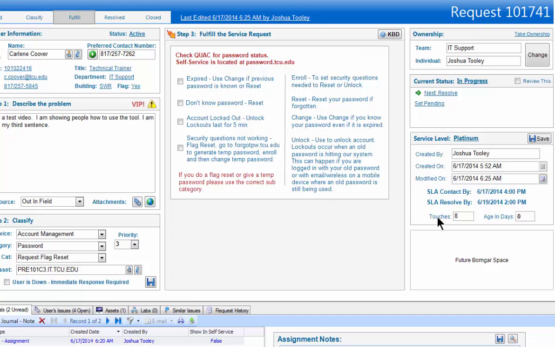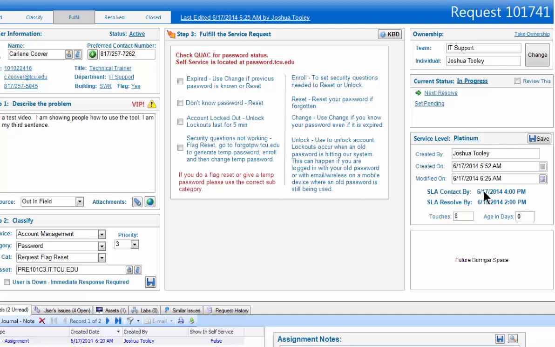You'll also notice down below this, as I'm working with this ticket and changing ownership, managing some different things and saving changes, that each time it's popping up saying that I have touched this ticket. This is just an indicator on how many times different people have worked on these tickets. This is just a visual indicator to get an idea of how much activity has gone on. And you'll also see the total age in days is listed below under the service level piece, along with the created date, modified date, and who created it. So just some information about that particular ticket that's located under service level.